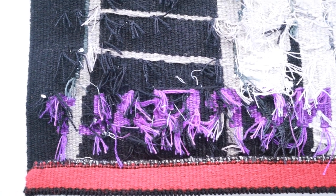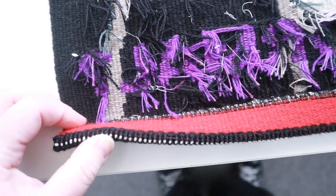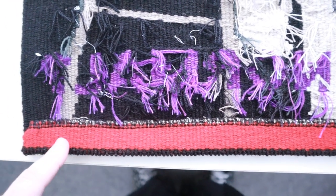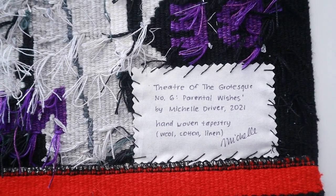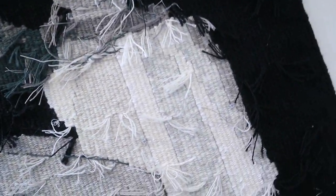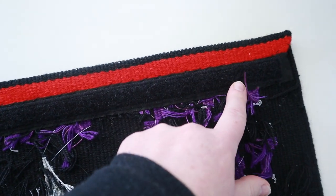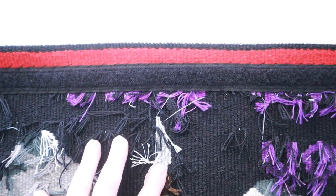I've done a previous video about making a hem for tapestry. What I tend to do first is take out the line of waste yarn that was part of the hem, then fold the hem over. I actually finished this off with the overlocker, then just stitch it onto the back — anything you can see in red is the hem. I also get a piece of fabric and put all the information for that tapestry on the back and sew it on, just in case the baton goes missing — you always have the information about the artwork. At the top of the tapestry, I've flipped over that hem and sewn a piece of Velcro — the fuzzy side — along the top. If you want to know how I do those hems, there'll be a link up top.